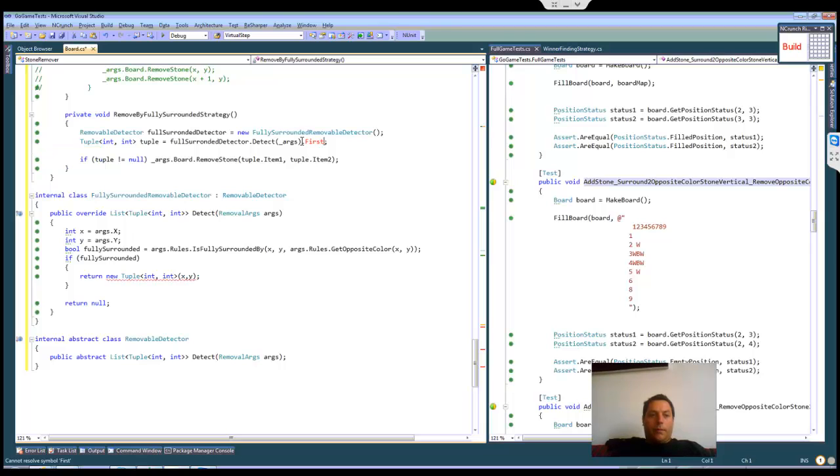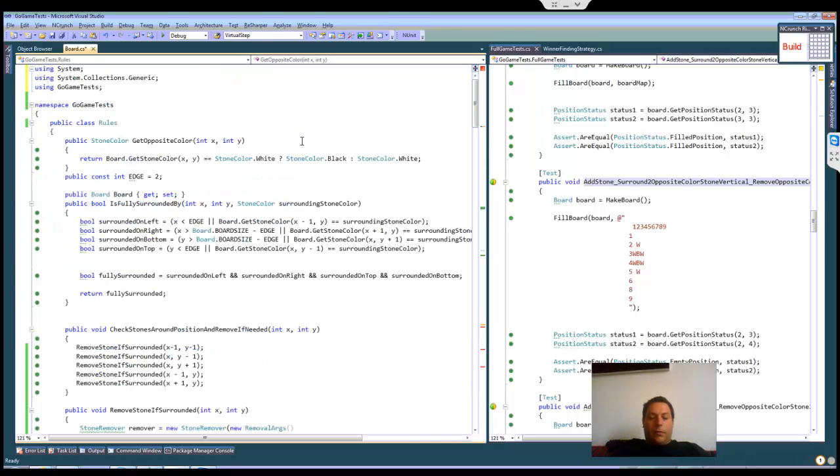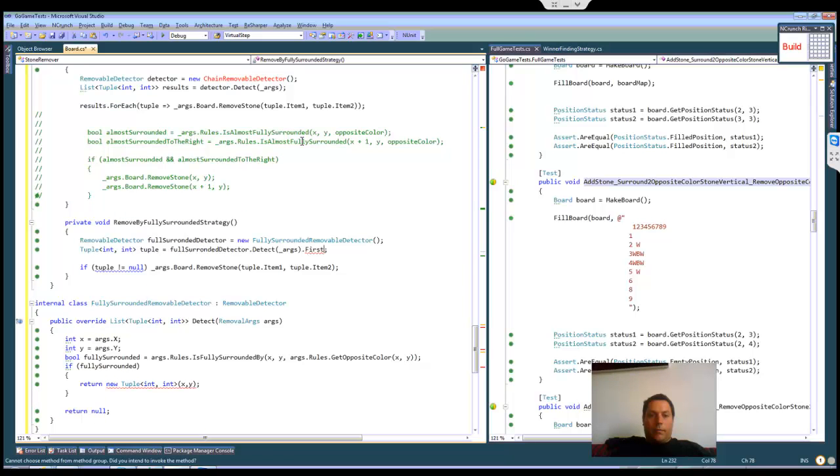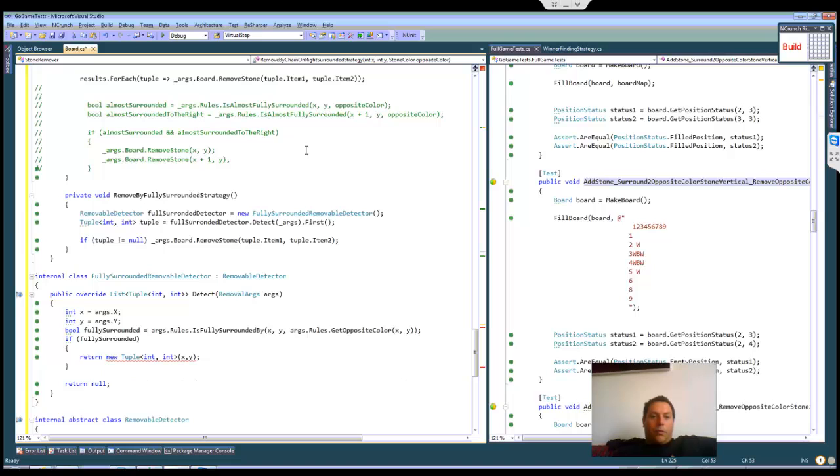If you go to System.Linq. I think it's a parentheses. There you go. Okay. And let's then make the other one work. New list, right?